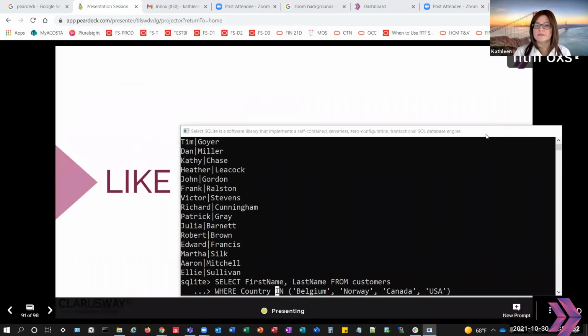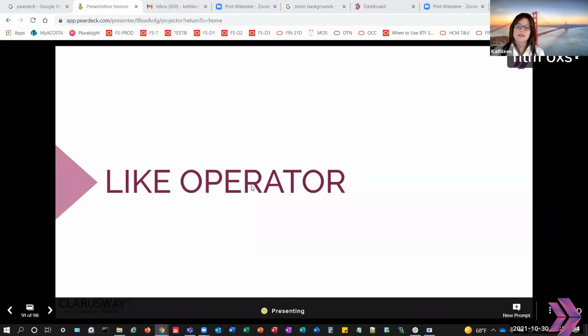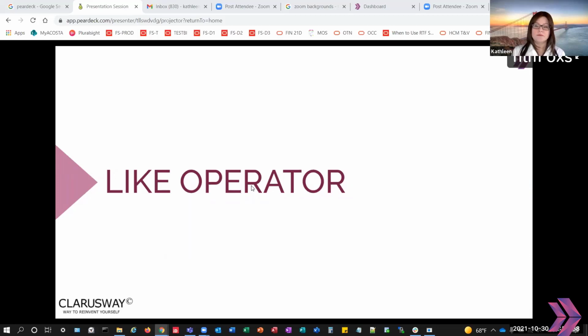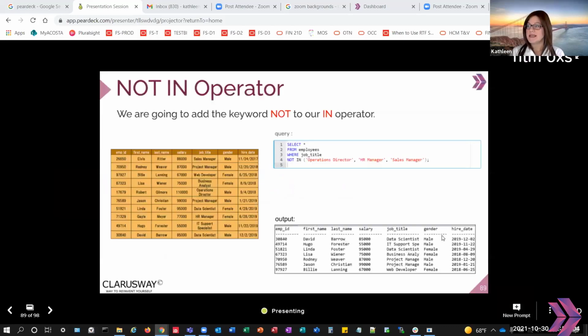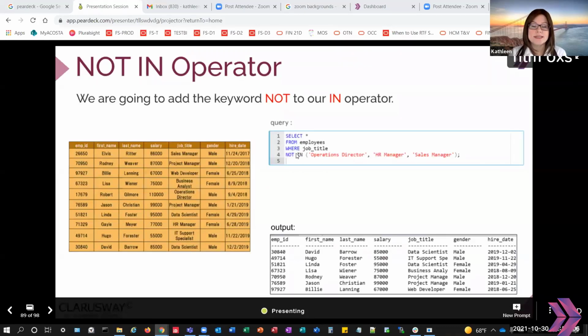Moving into our last operator that we're going to talk about today, our LIKE operator. So we have talked about very specific values that we want to see a match for. So I want to see records come back that equal exactly operations director, exactly HR manager, exactly sales manager.